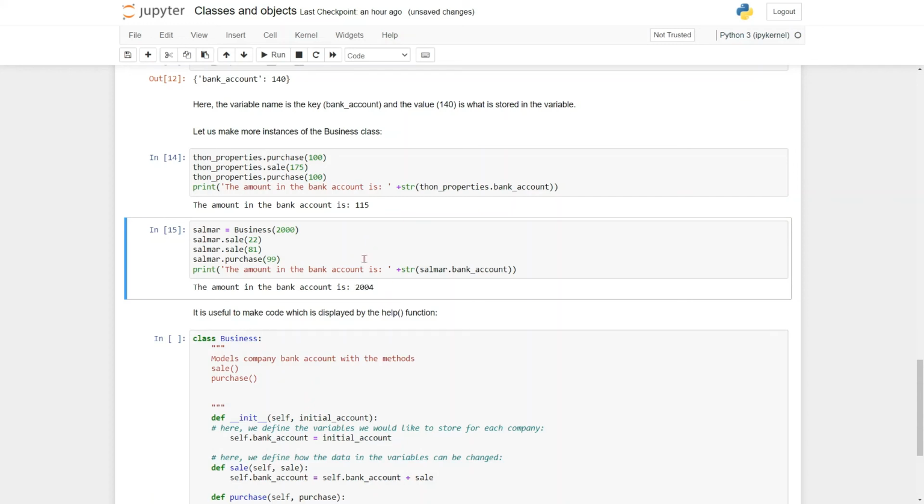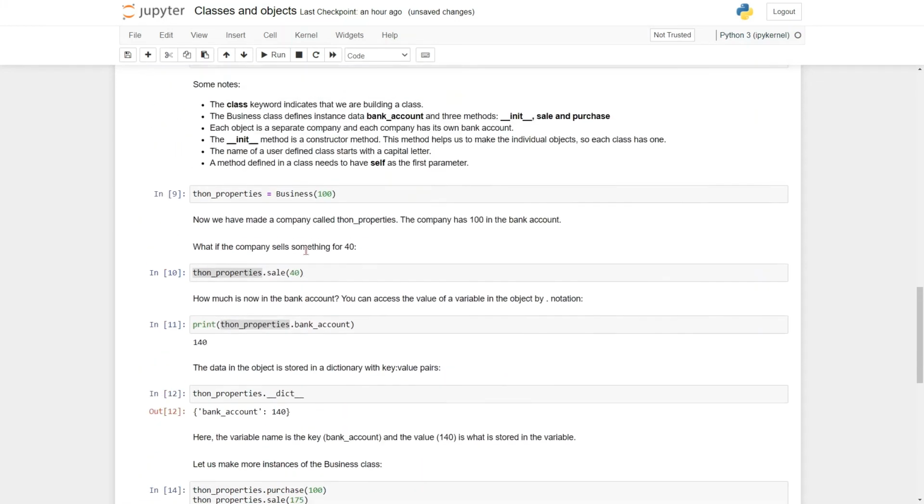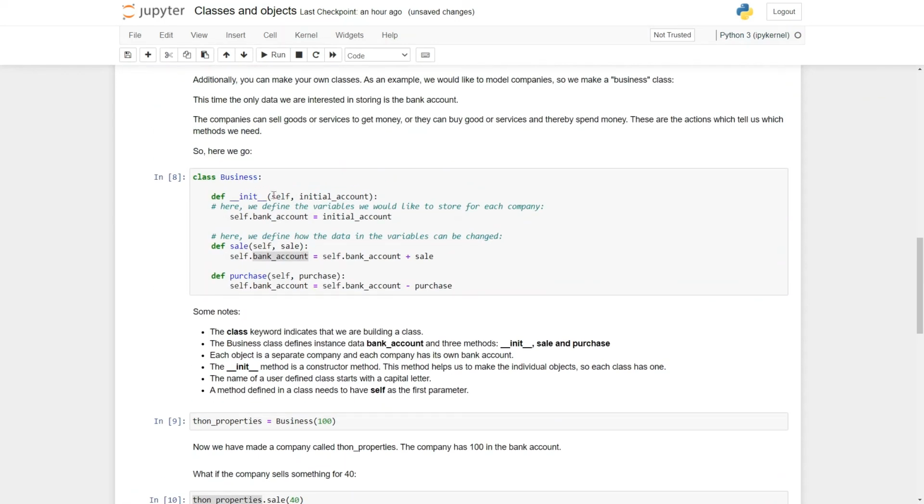So you see that these are quite simple examples, but you can make these examples more advanced by adding more variables in the class and more methods in the class. And then you can model businesses, or you can model customers, or you can model stock prices, for example.